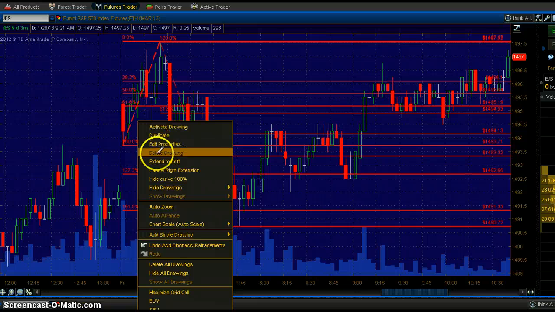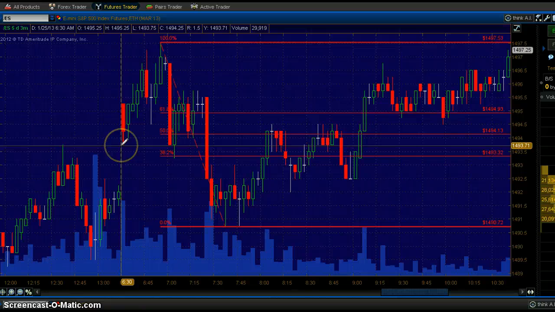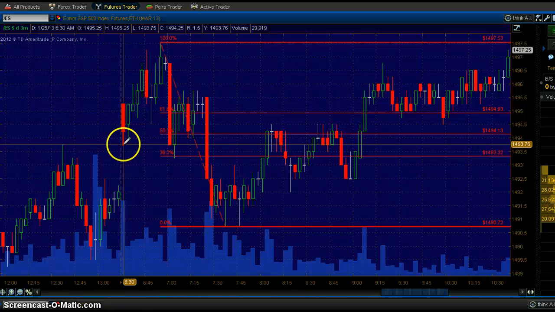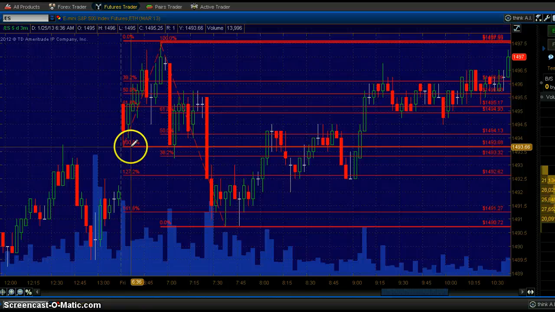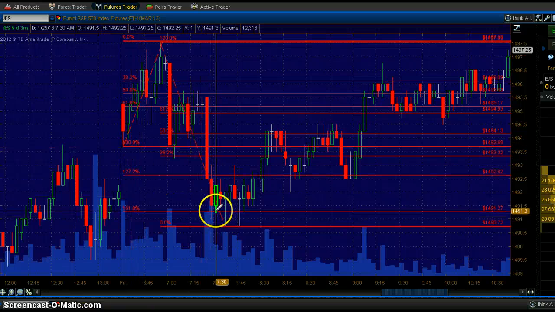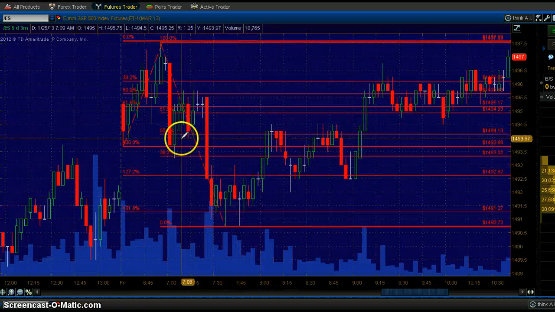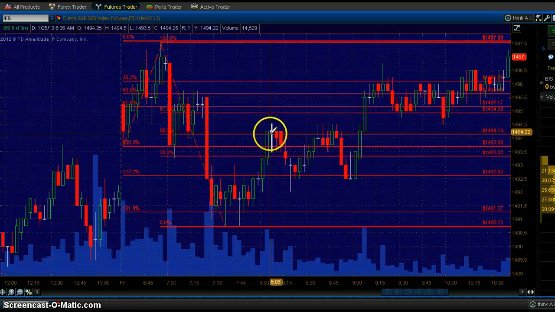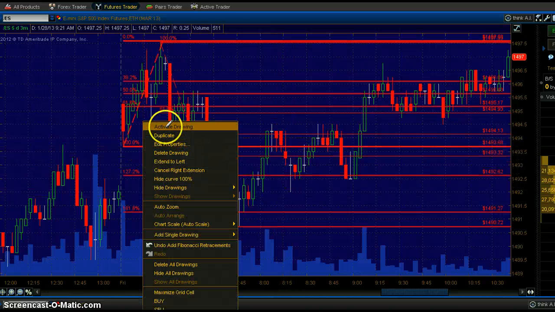We'll get rid of this one because again, when you hit the new lows, you can get rid of the minor moves like that. So this is your major trend so far for the day. Remember, you did the initial move here up to here. It did fill the gap, so that wasn't really a major move, and it went all the way down to right around the 161.8, and it did bounce there. So that would have been your initial potential retracement level, but it did just kind of turn right over. So I'll delete that.